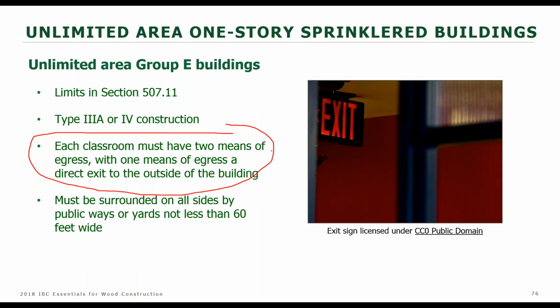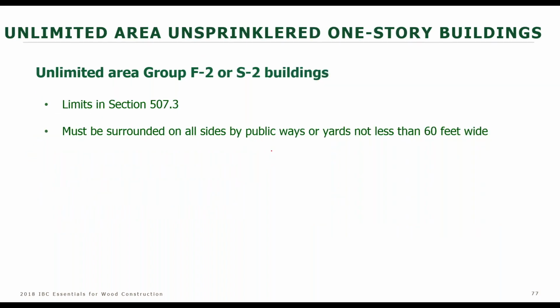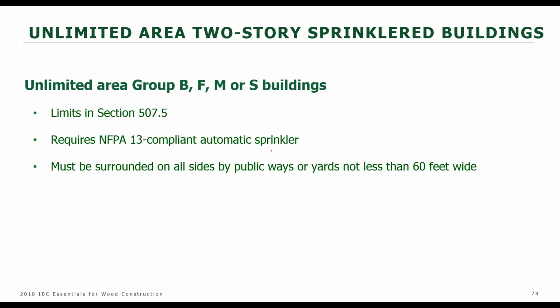Classrooms in this case have to have 2 means of egress, one directly to the outside, to qualify. It's just one of the conditions for a Group E unlimited area building. How about unsprinklered? Well, if you're dealing with non-combustible goods, manufacture or storage, only non-combustible, rarely used, but they can be unlimited in area. And then finally, even 2-story Group F and Group S, 2-story even, sprinklered, 60 feet, NFPA 13 system. The whole key here is it's low to the ground, it's got lots of fire separation distance, and it's fully sprinklered.